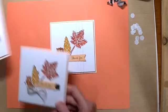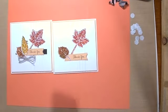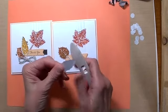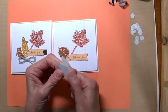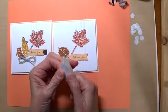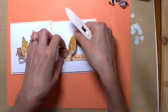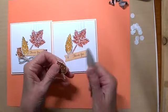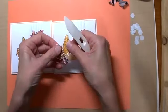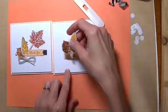What I did, as you can see from this example, is I bent these pieces just a little bit. These are the leaves. I thought it gave a little bit more of a realistic impression if they were curled just a tad with a bone folder. And when you do leaves, remember that a leaf curls in many different directions. There's really no rhyme or reason exactly how it curls, especially when they're dried and they're on your lawn. So take some liberties, maybe fold them in different ways, and you can even figure out how they might best connect together and use your bone folder to get those leaves shaped in the way that you want.